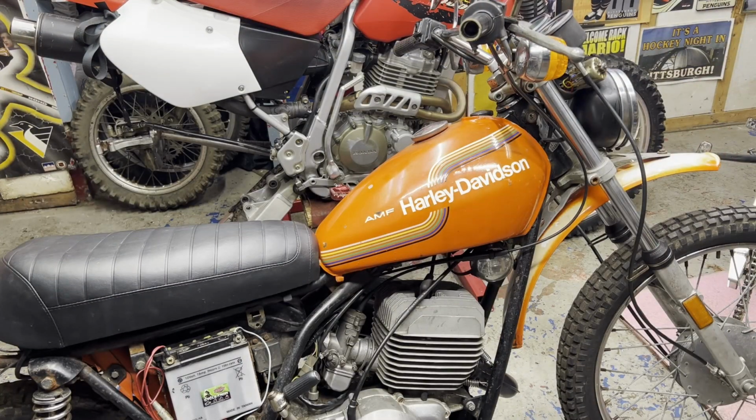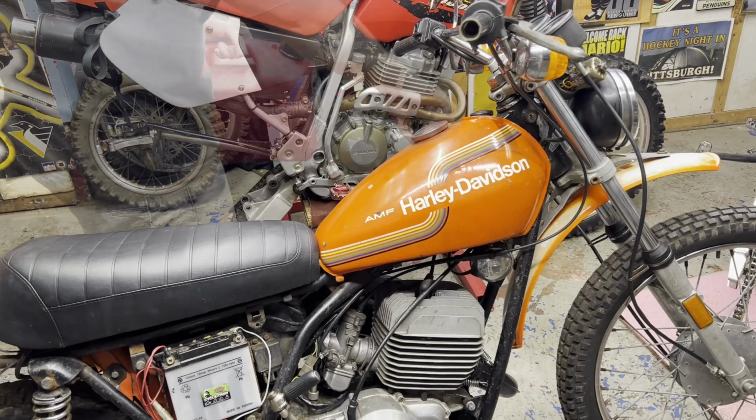It's about time to get this thing started. I got my 50:1 premix mixed up, ready to dump in there, and I got a battery hooked up. So hopefully we get some lights when I fire this thing up, and we'll see what happens.